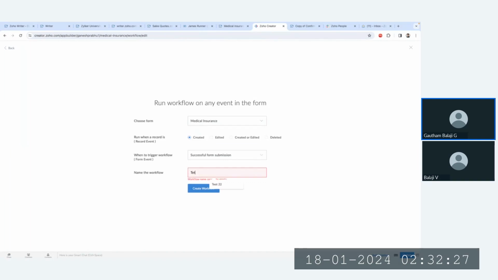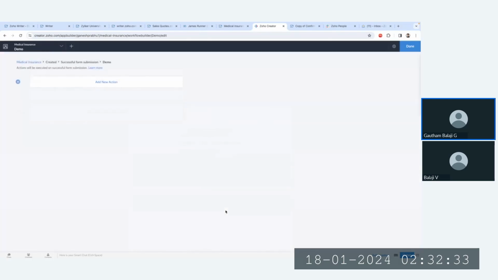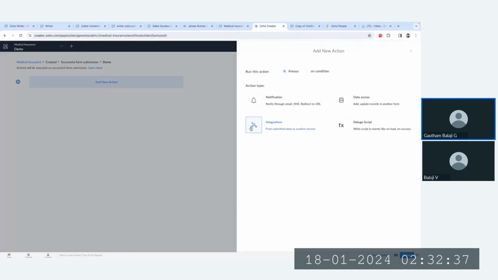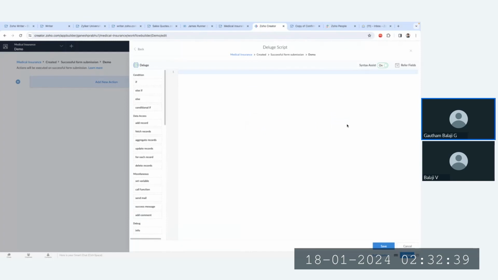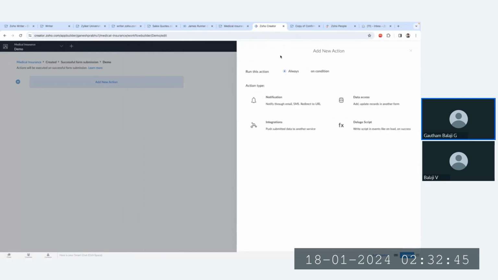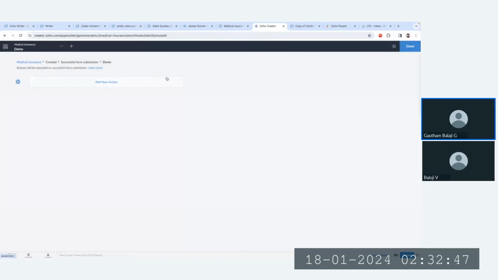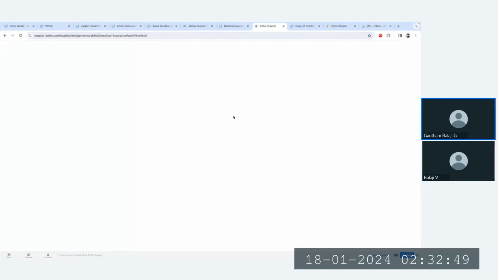And you can enter the workflow name and just go ahead and create a workflow. So in here, I'm just going to add the function that I have already created. So I can just go ahead and add the script over here. I'll show you the already created one so that you'll get a clear idea on how it is added.